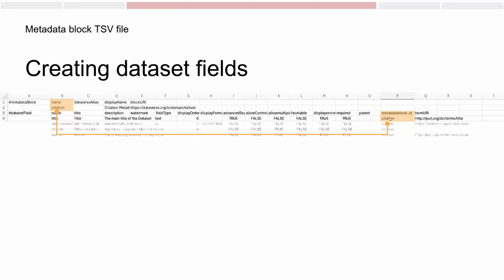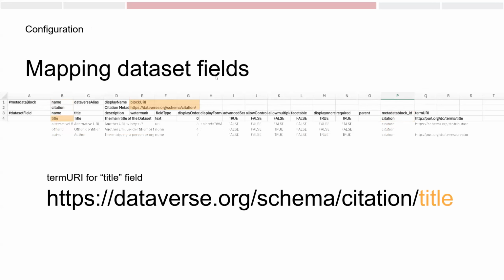I think we have this flexibility because technically you can define fields for different metadata blocks using the same TSV file, but in the guides we mention it's best practice not to do that, and I think most people are creating a TSV file for each metadata block. So this would usually be just the same metadata block ID, which is at the top here.